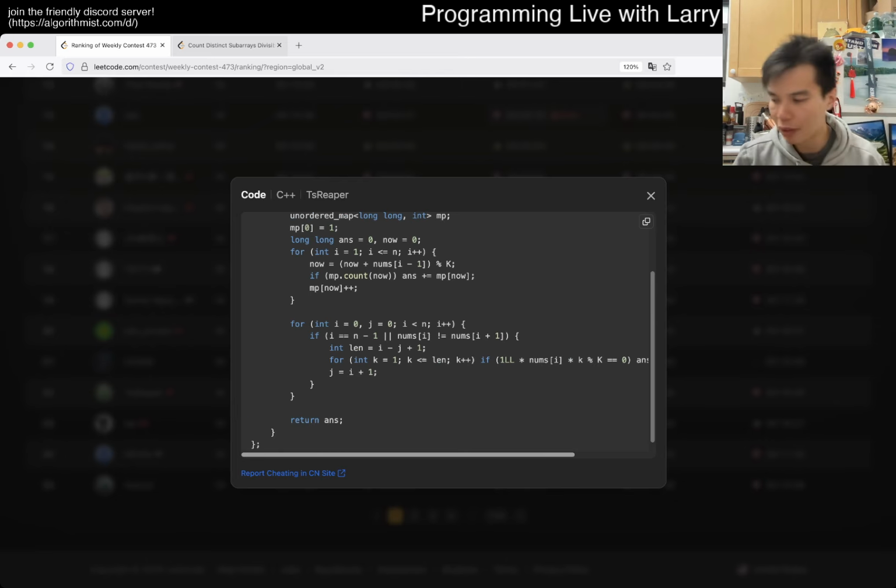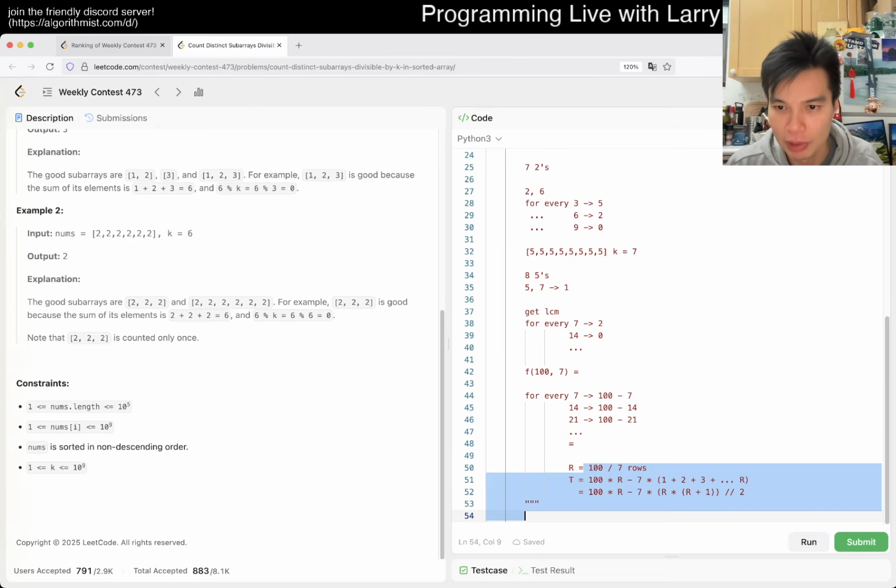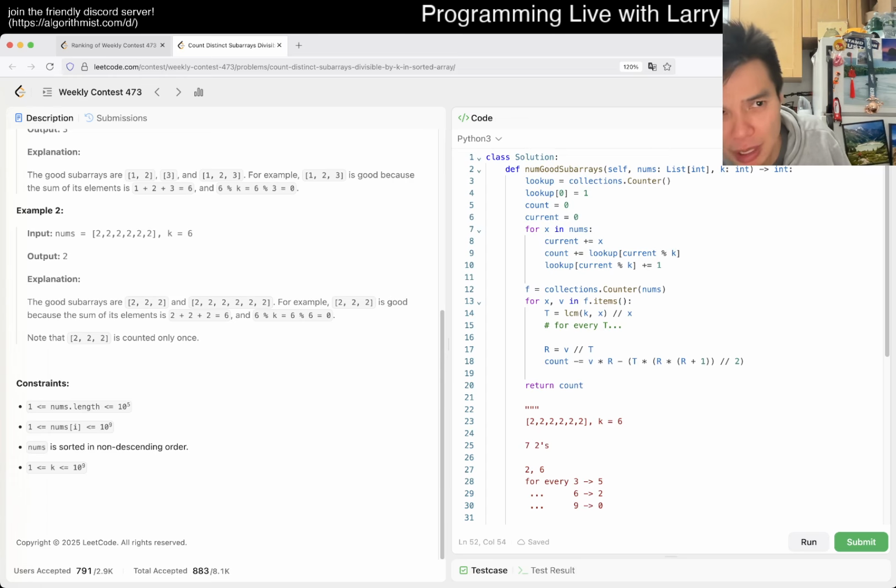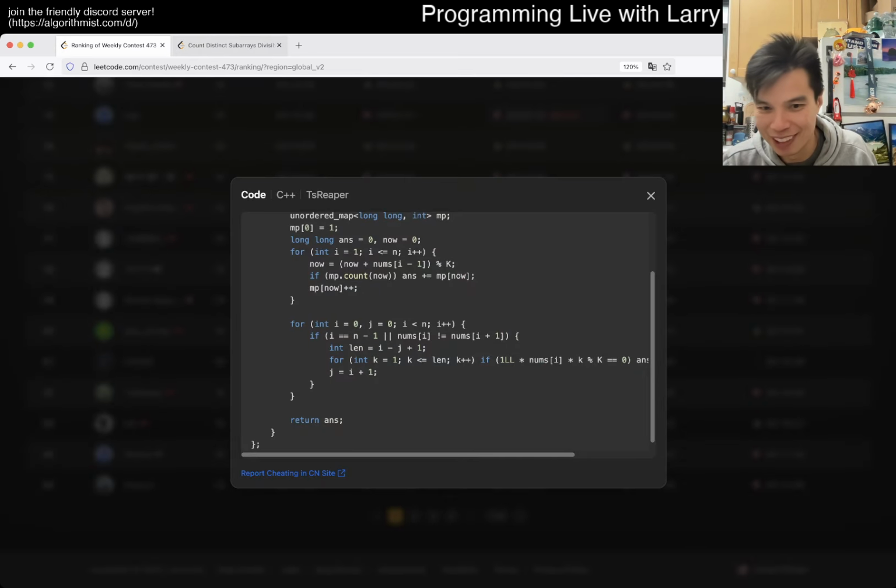I think the reason why you want to do it that way is because you have to prove one fewer thing, and as a result, it is just faster, right? Because then you don't have to come up with the formula like I did. I had to come up with this formula, which isn't that hard, just to be frank. But if you save 5 minutes, that's 5 minutes, right?